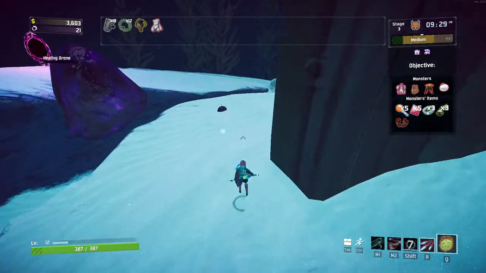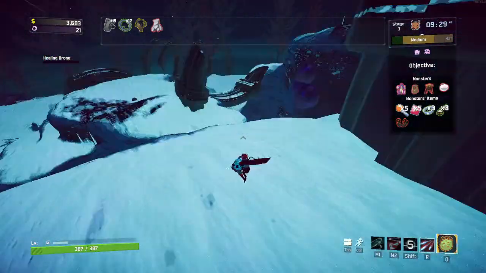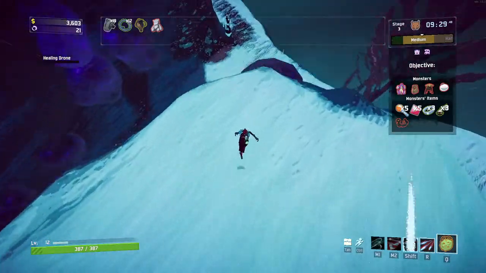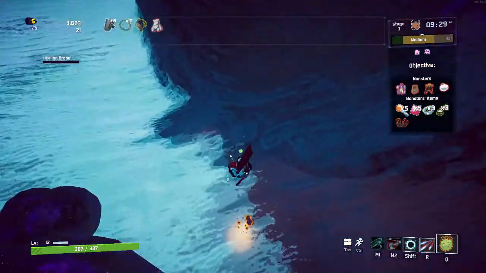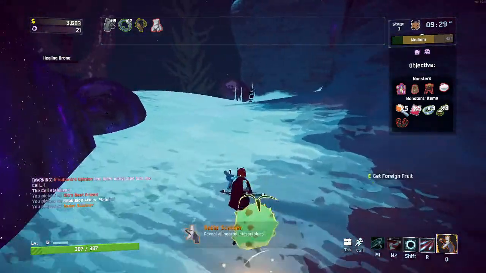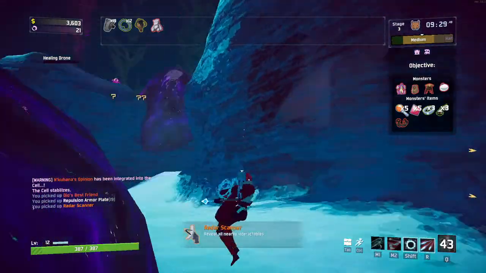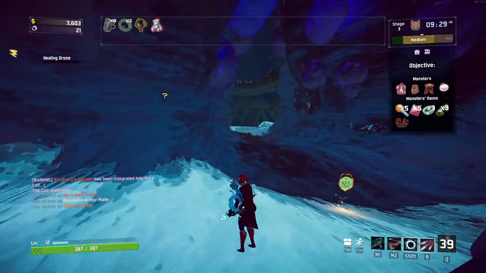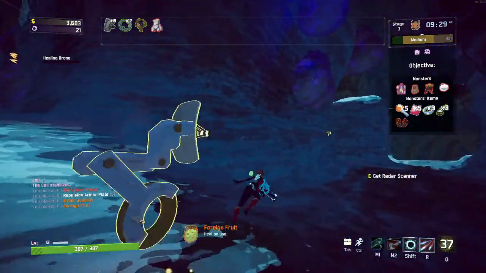Oh, there's a few more item drops. Actually, I know a fast way to find out if there's any item drops. Grab this equipment scanner. Some up there, one over there. Right, that's all of them.